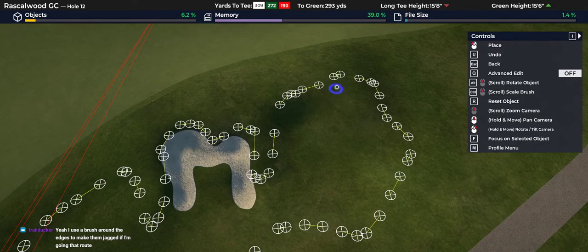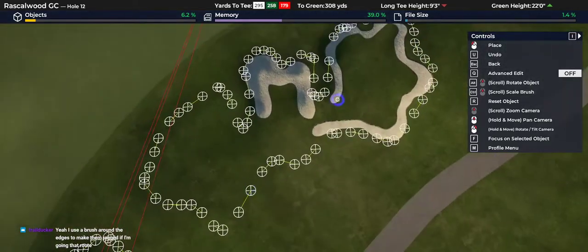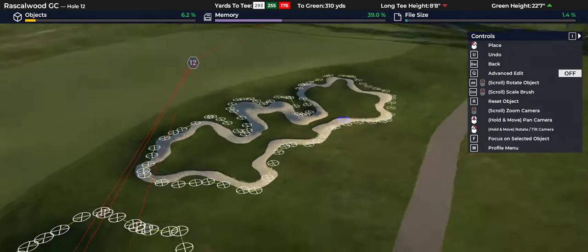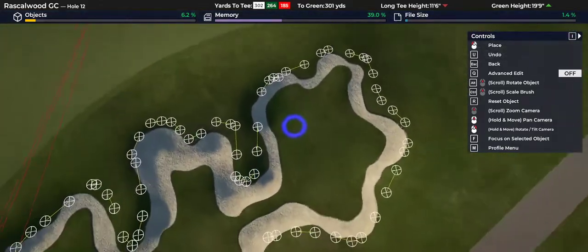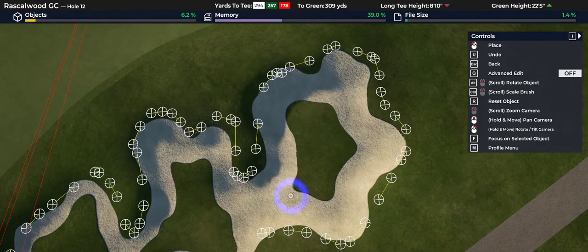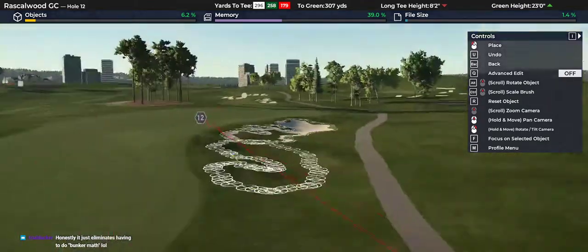So it's more just a don't fix what ain't broke type situation. I learned how to do them this way. Splines have definitely made it way easier and neater to do fairways a long time ago, but to me they haven't made bunkers necessarily better, so I still just do it the old way. I've learned a couple tricks for this sort of stuff.